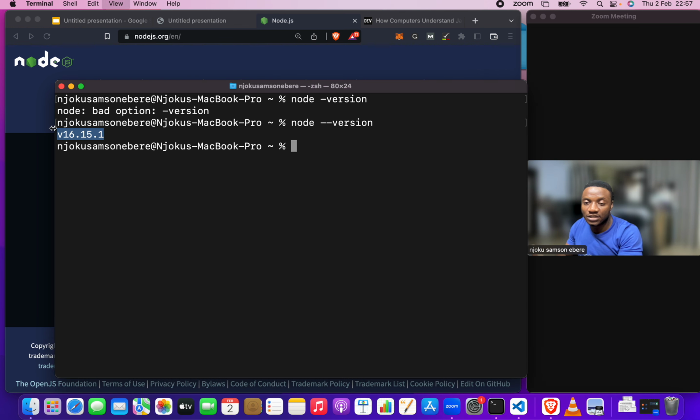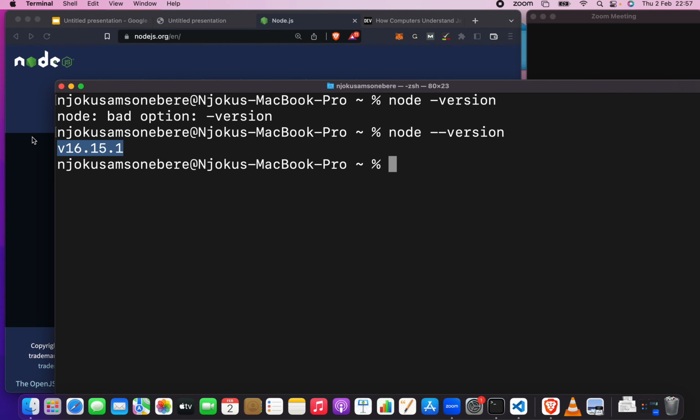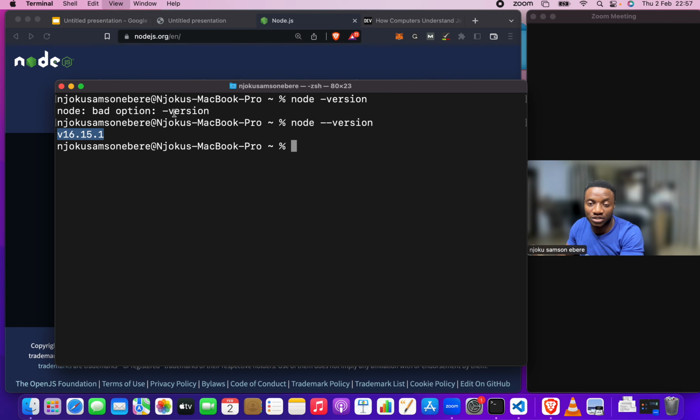For me, I do not have the latest. I am using version 16.15.1, and that is totally fine. It doesn't really matter. You just need to have Node installed.